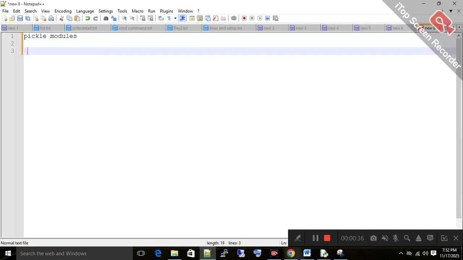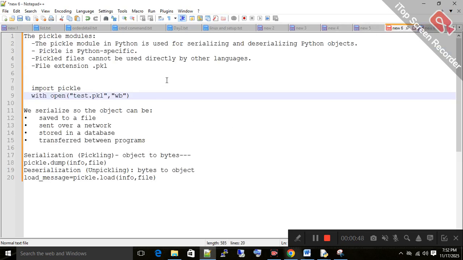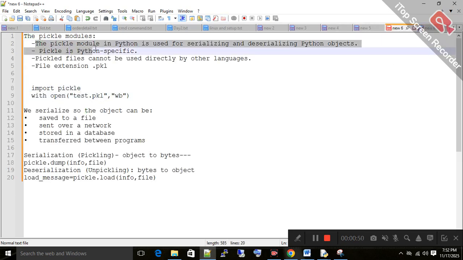When we want to send a Python object like list, dictionary, tuple, set. The pickle module in Python is used for serializing and deserializing Python objects.